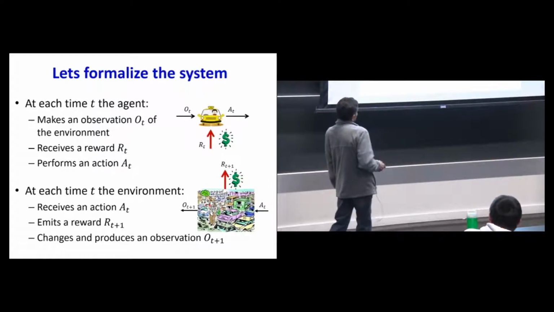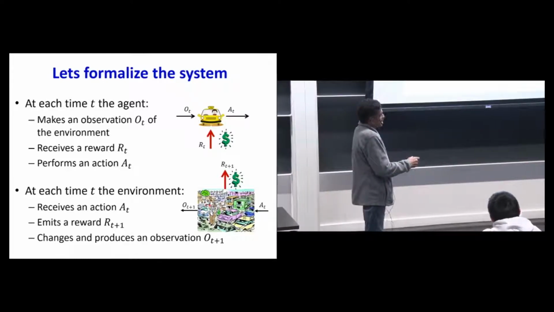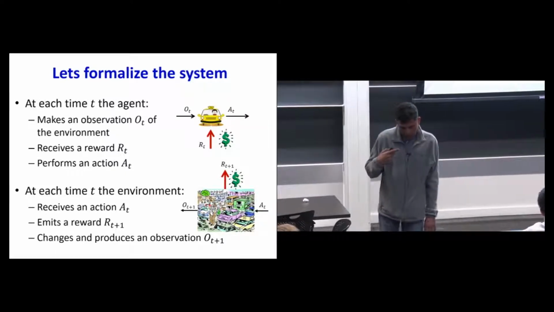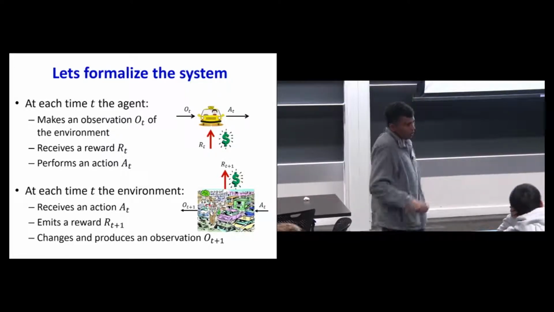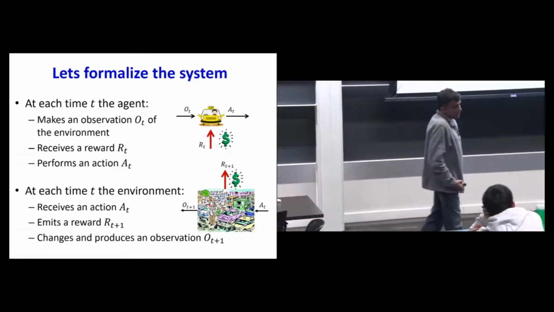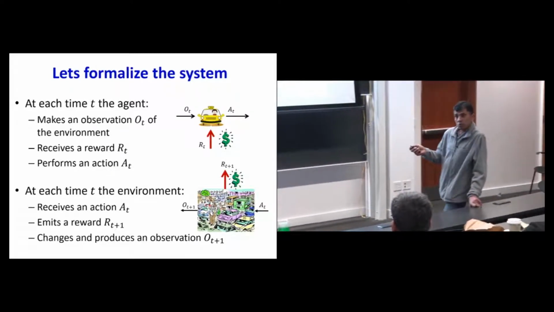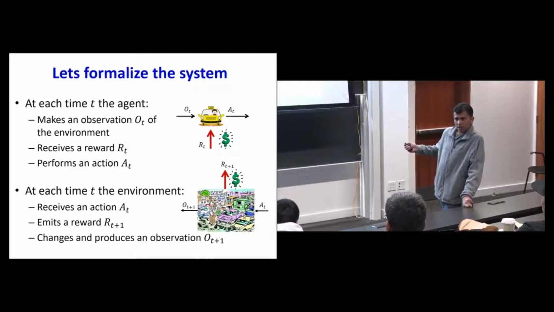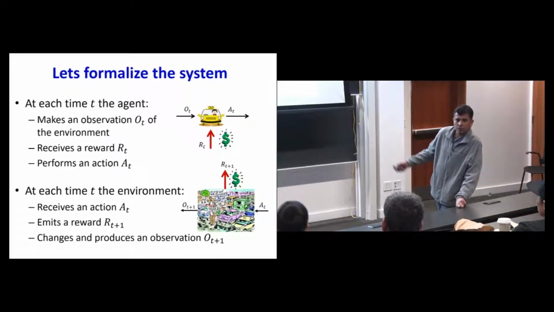So let's begin putting some math to it. At each time t, the agent makes an observation of the environment, it receives a reward, and it takes an action. You can change the sequence. It doesn't really matter. I'm just using the standard time indices used in the literature. So the agent makes an observation and receives a reward, and based on the observations and the reward that it's obtained, the agent is going to take some actions. Again, remember that the reward might be zero most times, right? The environment receives the agent's actions, and based on them, it gives the agent some reward and then changes itself. This changed environment is what the agent is actually going to see.